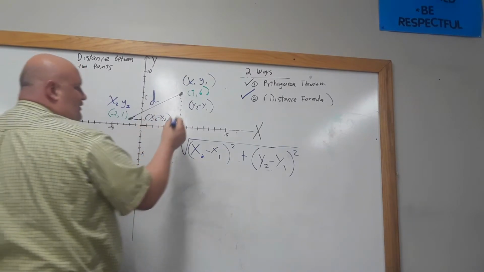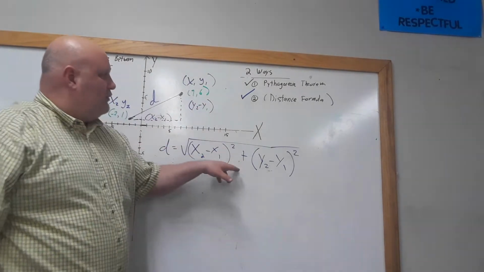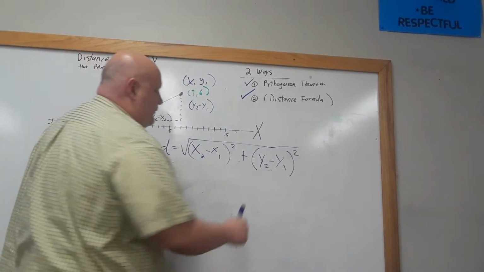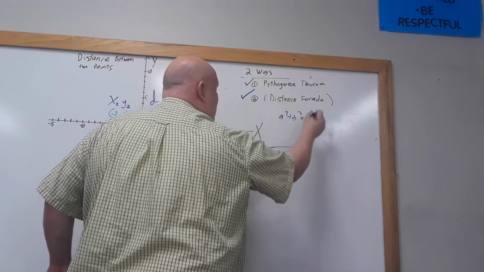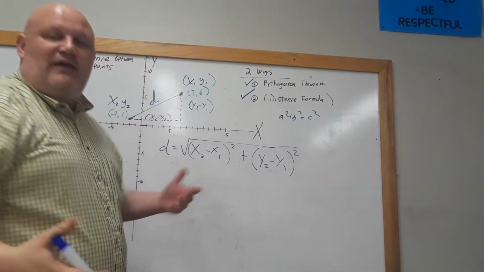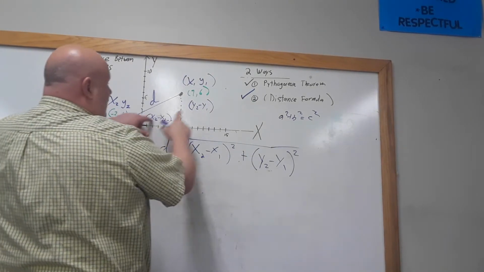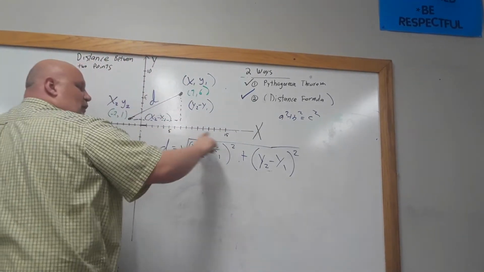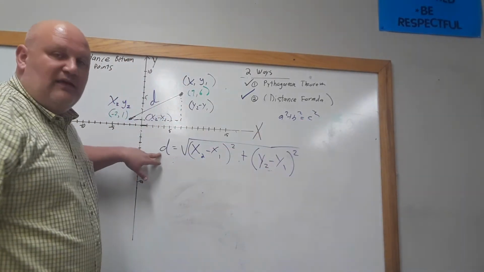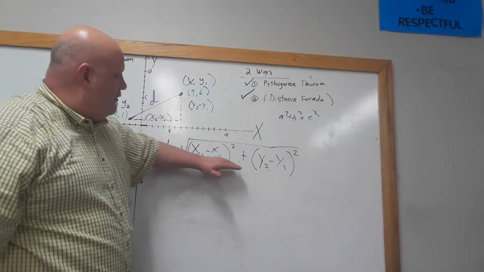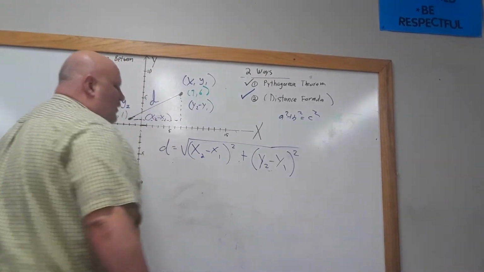Now, it's actually the absolute value. So it may come out negative, but when you square it, so if you notice in the Pythagorean theorem, you got a squared plus b squared equals c squared. We're going to be squaring that, so it comes out positive, so that's where it comes from. That would be my a squared, my b squared, and then your answer would be the square root at the very end, because c is the same as the d there. So that's where it comes from.